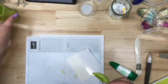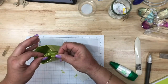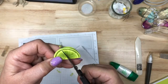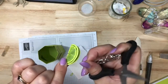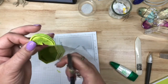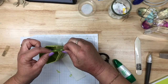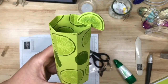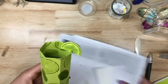Okay. And then our little lime here. Actually, we're going to have to do a little wedge out here. Just a little. And our lime can sit right on top of our little cup. How cute is that?